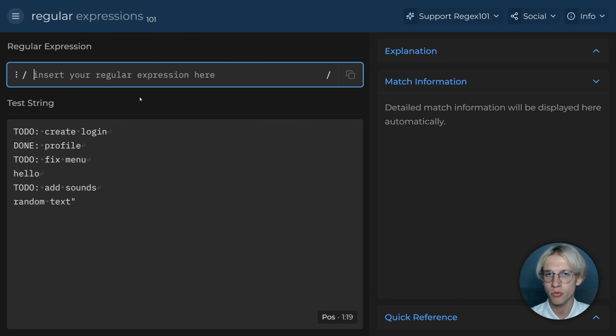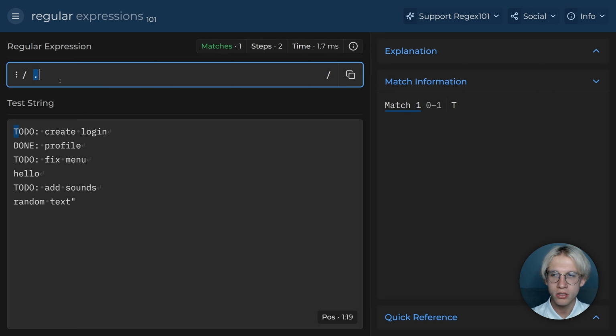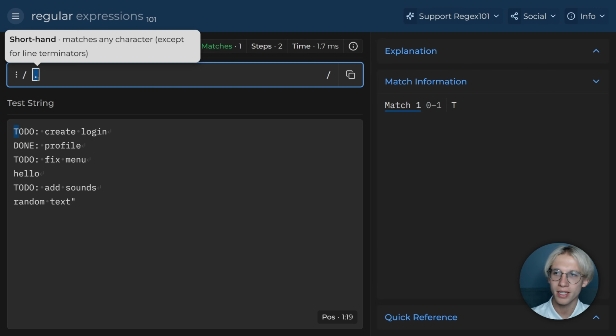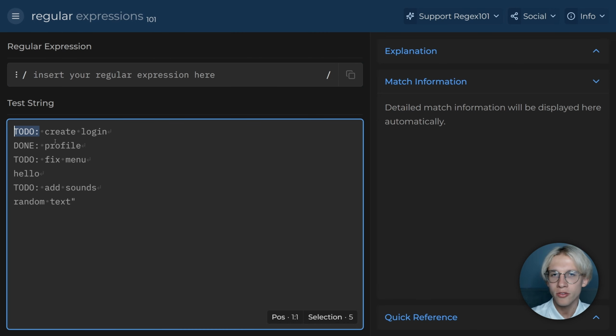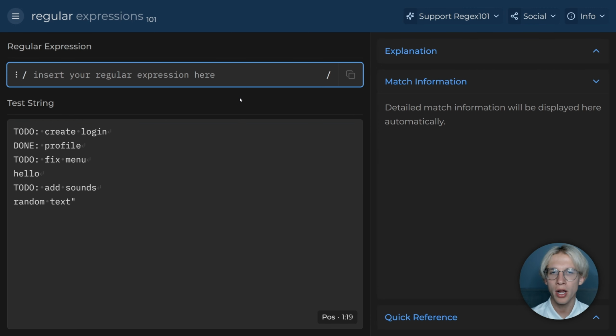But before you start writing this pattern, I want to show you one symbol. In Regex we have a dot, and if you hover over it, you will find that this is a shorthand that matches any character except the new lines. So this symbol might be useful in solving this challenge, because after the to do with colon we might have any text, and no matter what we have there, it will be valid. So now try writing this pattern yourself, but then let's write it together.